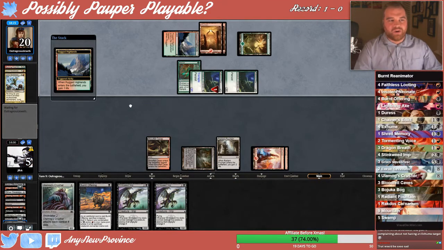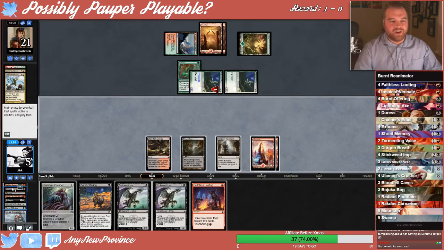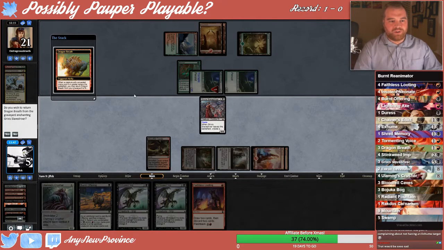Alright, let's get our defense going. No, we don't want to dredge back the Stinky. There's a Faithless Looting. So yeah, what we're going to do here is we're going to go like this. Unearth the Slave Driver. Get in for some damage.